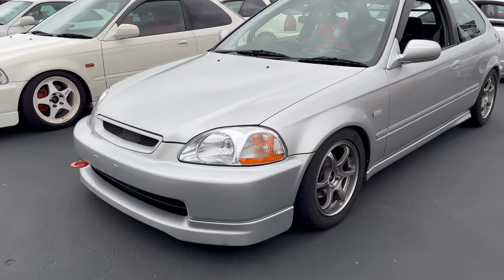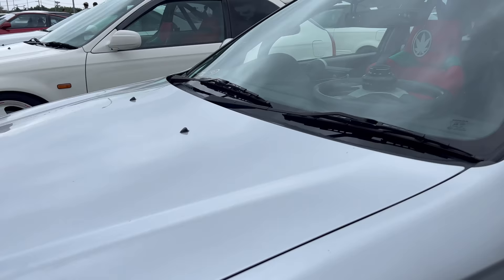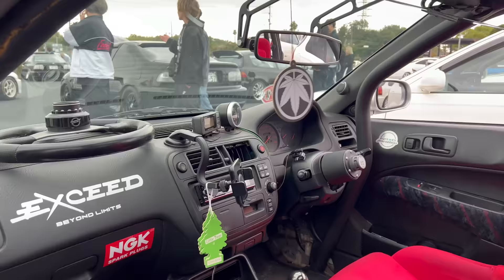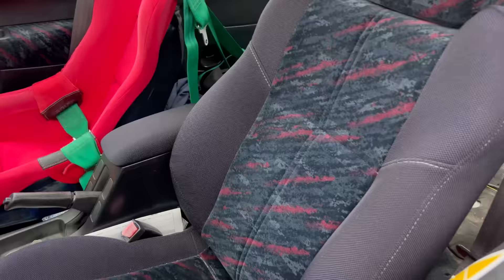Check out this Civic right here - Vogue Silver Metallic on some Advan RG2s. USDM headlights, because that's a flex out here. So crazy. It's got a full roll cage down to the doors, and a detachable NRG steering wheel, because that's USDM. I like the confetti. That's really cool too.